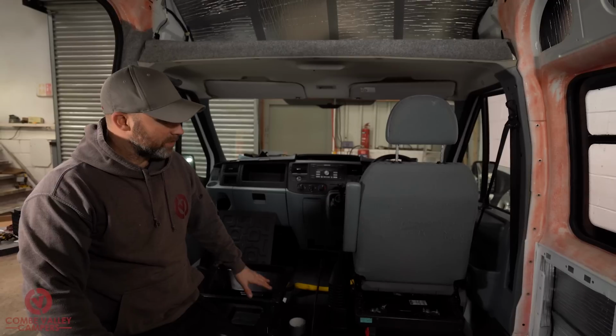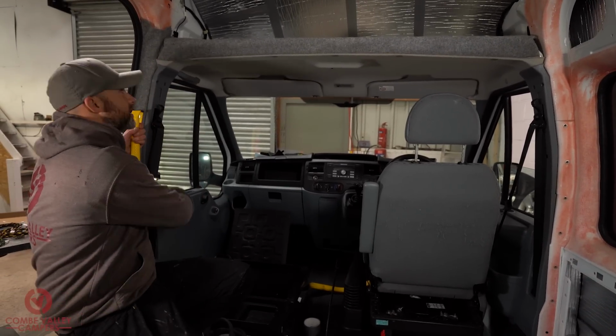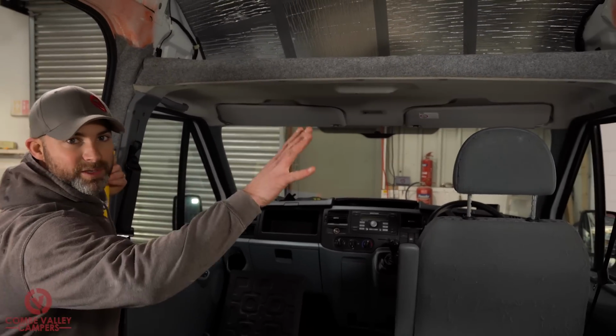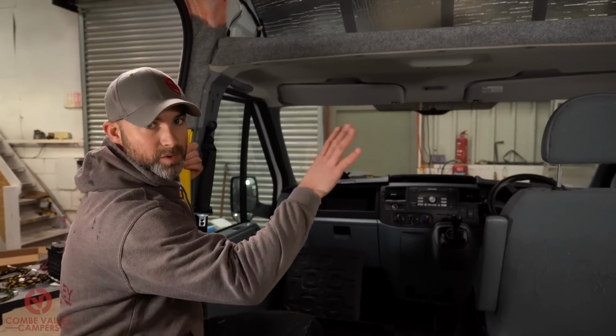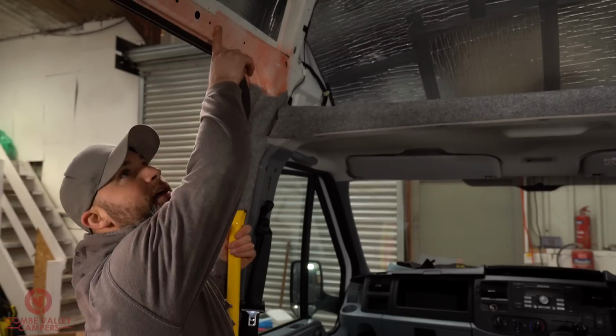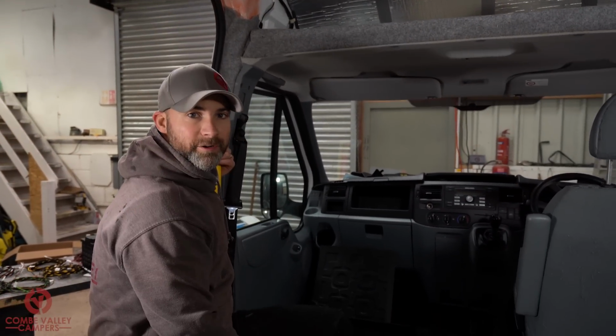Now in this case we are going to run the cables up these B pillars here, up this side or up this side. Haven't quite decided yet. We're going to cover that when we've got the loom out. We're then going to route the wiring up in the beams following existing wiring routes.